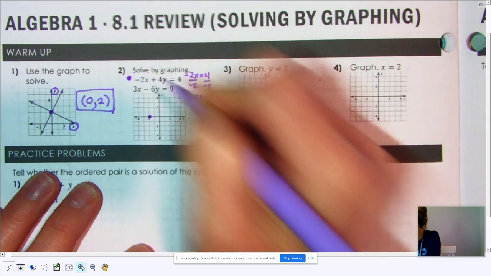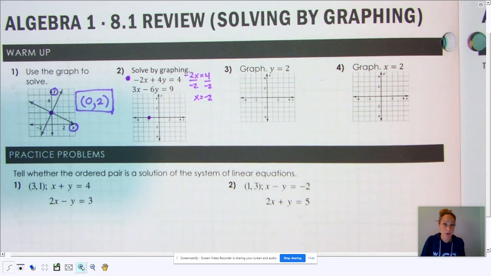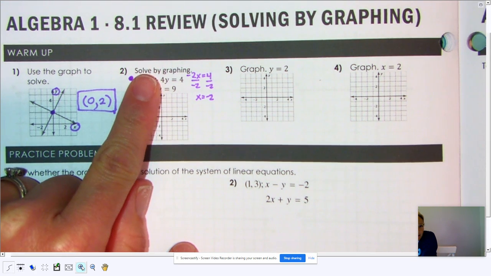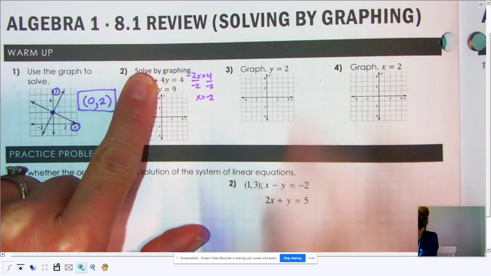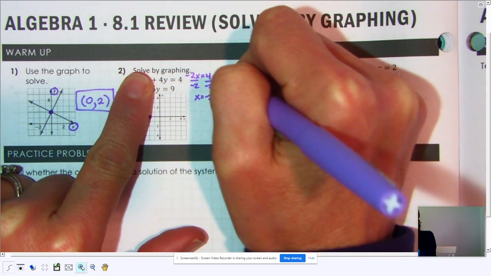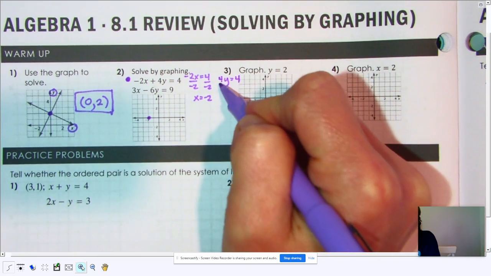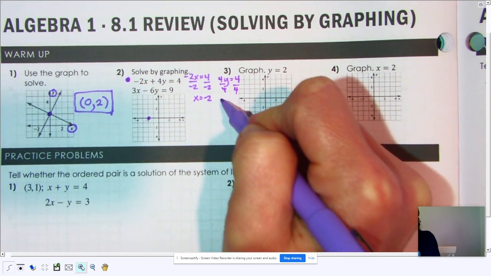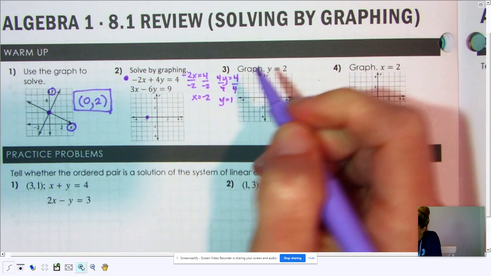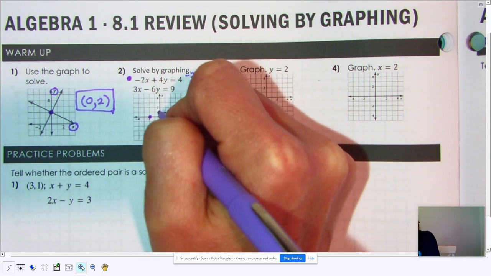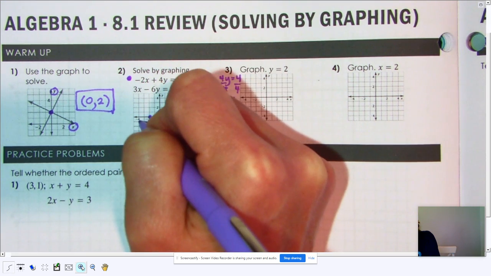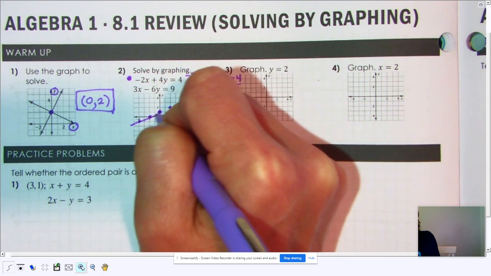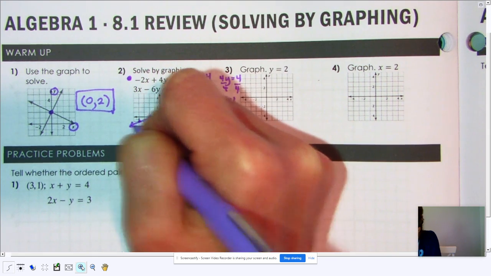So I'm going to put that point right there. I'm going to put a little purple dot here so that you know I'm doing all that work for that one in purple. And then if I put a 0 in for x and cover that part up with my fingers, we get 4y equals 4. Then I'm going to divide by 4 on both sides. So I get y equals 1. So I'm going to put a dot at y equals 1. And then I'm going to follow that pattern to extend it to get a few more points because I'm not super good at drawing straight lines.